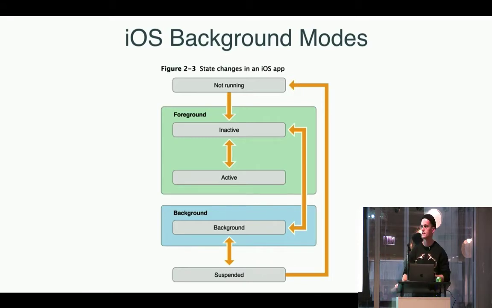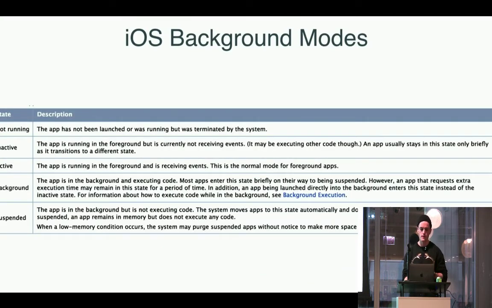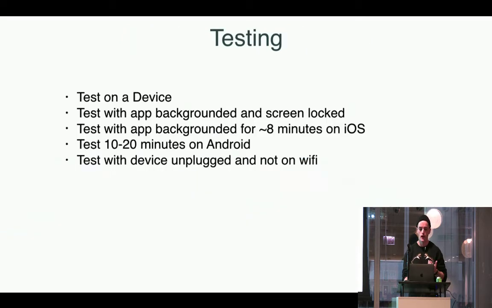So most operating systems, like Android and iOS, have this notion of your app being in different states. When it moves from the foreground to the background, when you lock your screen, the app basically gets suspended or different services shut down depending on the state that it's actually in. So there's various different background modes, like inactive, active when the app is in the foreground, background and suspended, and of course not running when the application is not running at all.